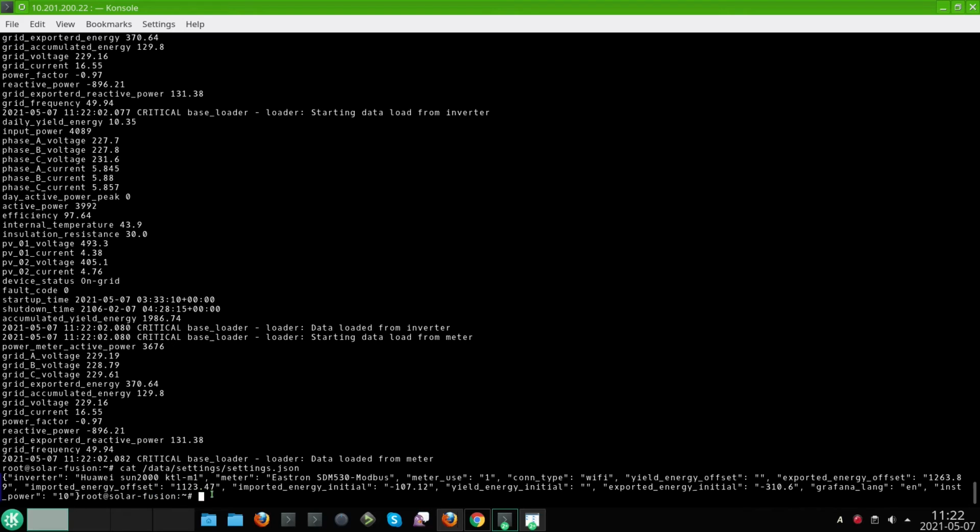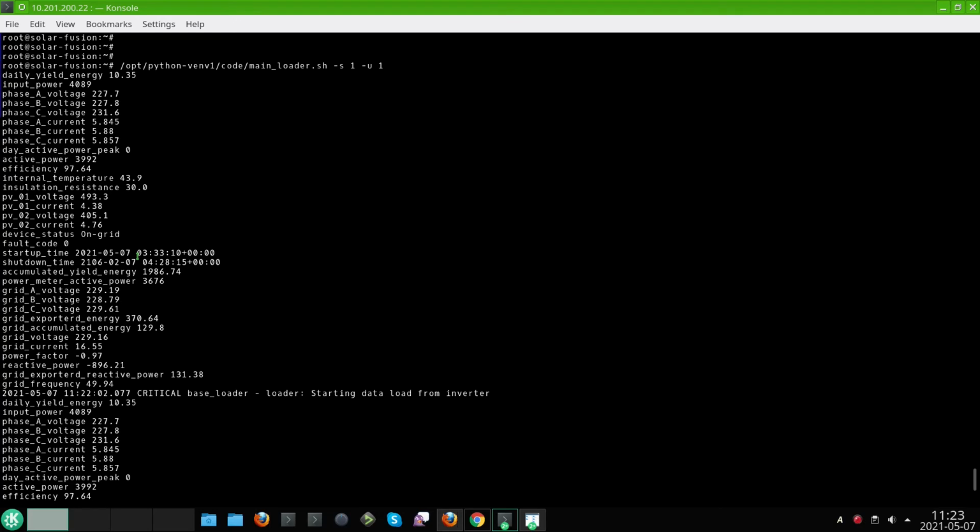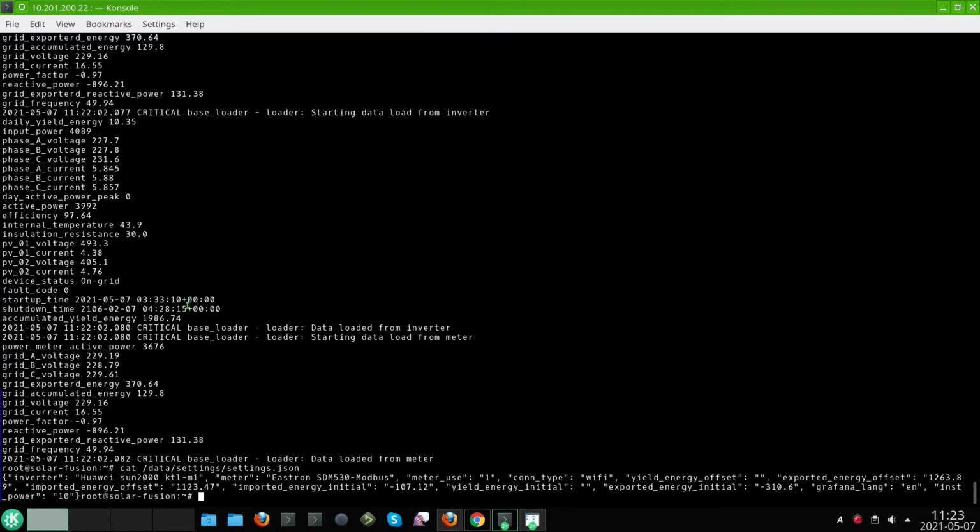If we would add the offset to those values and also subtract the initial values, and those initial values were correct for the time I first configured the whole meter, we would get a very close value to that value read by the Huawei meter.